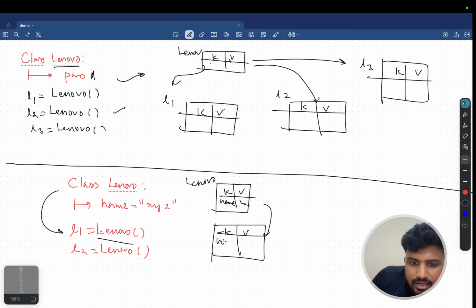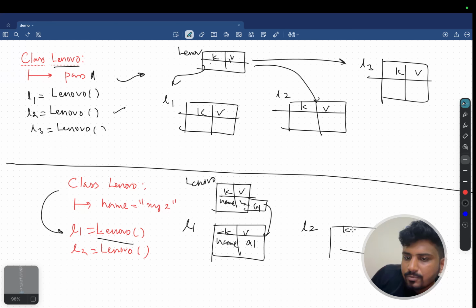Now you are going to get name here, but instead of XYZ, you will get an address. I am calling it A1. A1 is an address for XYZ. Now this will be pointed to by L1. Same thing for L2 also. Another key value pair will be created, name, and it will be shared by A1. That's all. This is what happens.